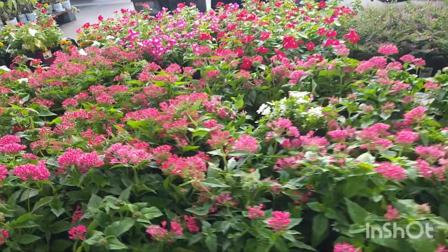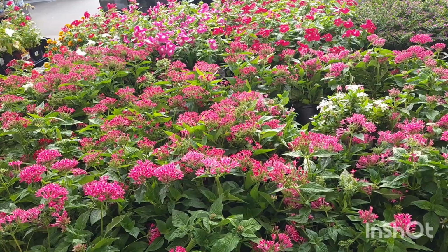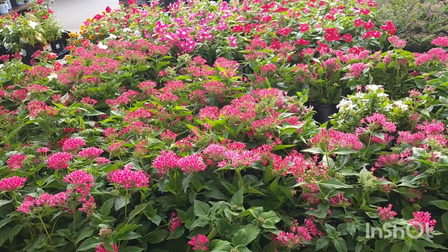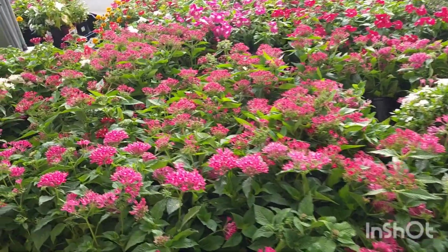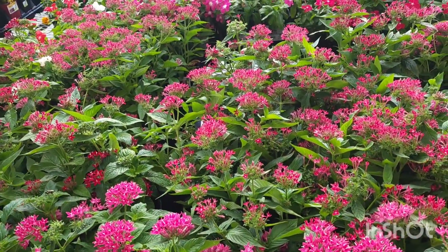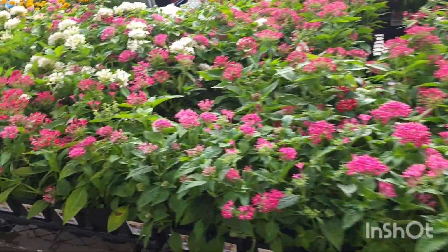Guys, I really, really like pentas. They are so beautiful. They bring in the pollinators, and they are pretty tough. Now, the ones that I have are in the hanging baskets, which is probably why they need a little bit more water than usual. But my goodness, I love me some pentas, guys. And they are just annuals. I wish they had penta perennials, but they have these pink ones here, and they have these white ones here.